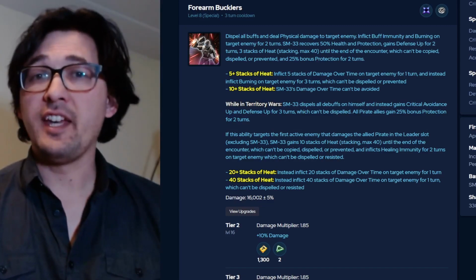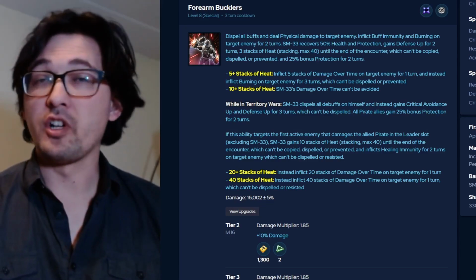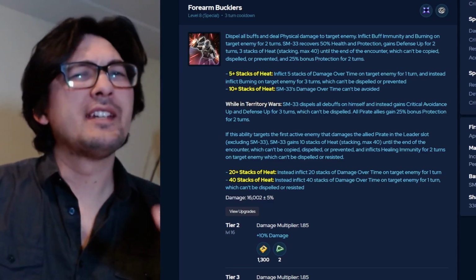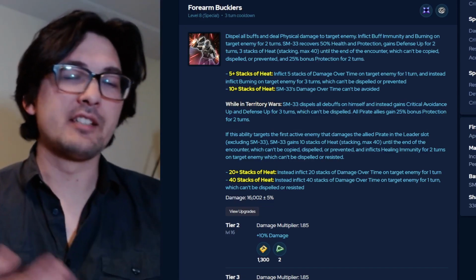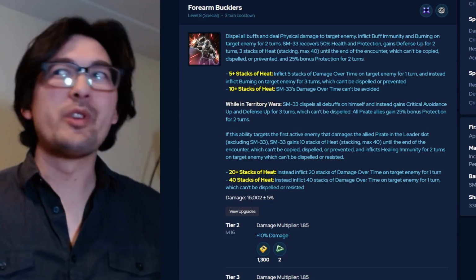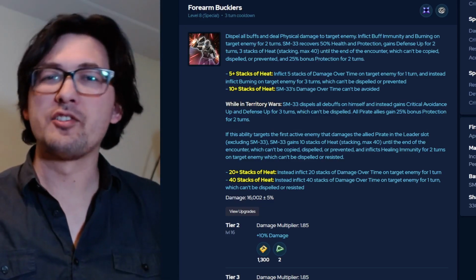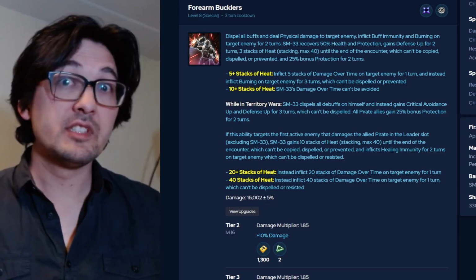At 5 heat stacks, inflict 5 damage over time stacks on the target and instead inflict burning onto the target enemy for 3 turns. At 10 plus stacks of heat, SM-33's damage over time can't be avoided. Now, these are mechanics that I think might get built on in the future, because without the Omicron, there's limited mechanics that are really just about the damage over time and the burning, but it's not an excessive amount. So within a Grand Arena context, this doesn't really feel like too special of an ability. But I do expect larger squad mechanics to unlock this and for it to make a little bit more sense later. But for our Territory War Omicron, this gets pretty powerful.